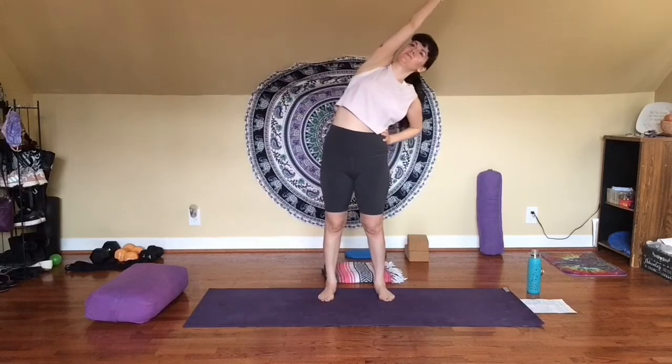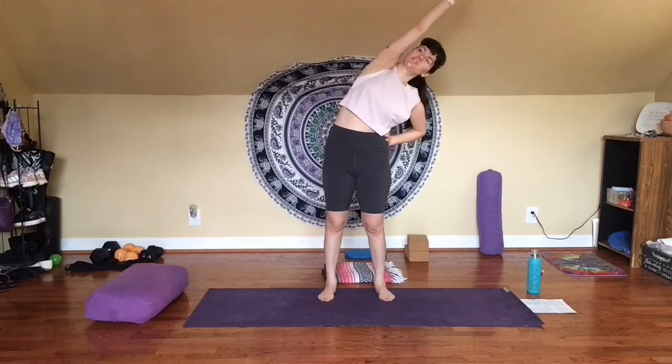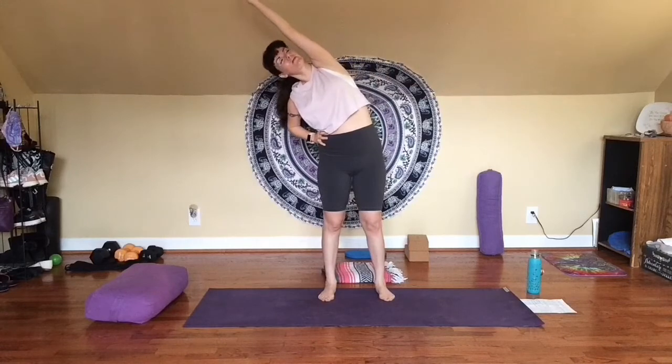Take your left hand to your waist. Inhale, right arm reaches up. Exhale, slide it over alongside your ear, little side body stretch. Inhale, come back up again. Exhale, release. Take that hand to your waist, other side. Left arm reaches up. Exhale, reach it over. Inhale, come back up again. Exhale, release. And just kind of shake it out a little bit.